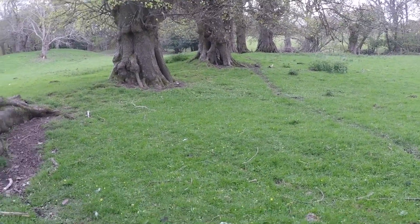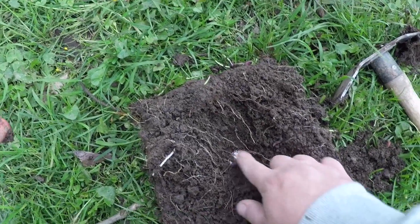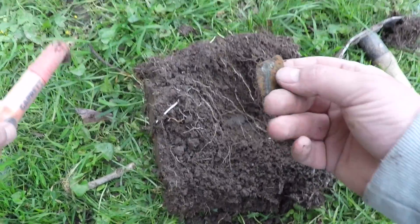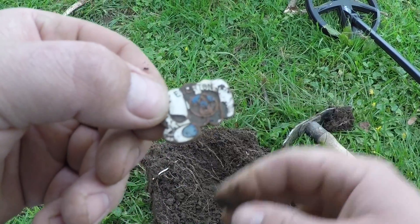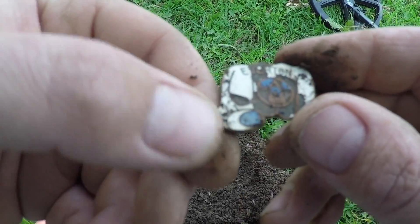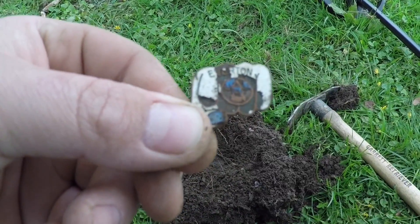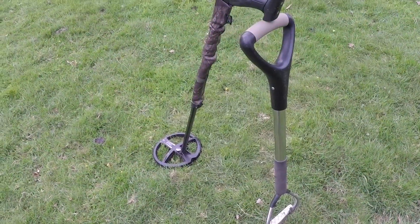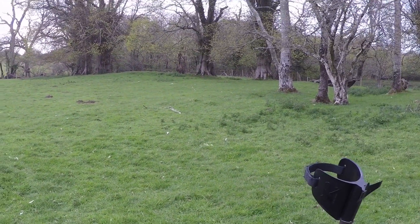I'm back by the Seven Queens now. I've actually found a signal here at 86. There's something in there — it's a bit of an Everton badge. What's that doing here? That's going in the bin. Right, that's it for this hunt. I'm going to be leaving this area now for a bit, until something happens with the archaeologists.